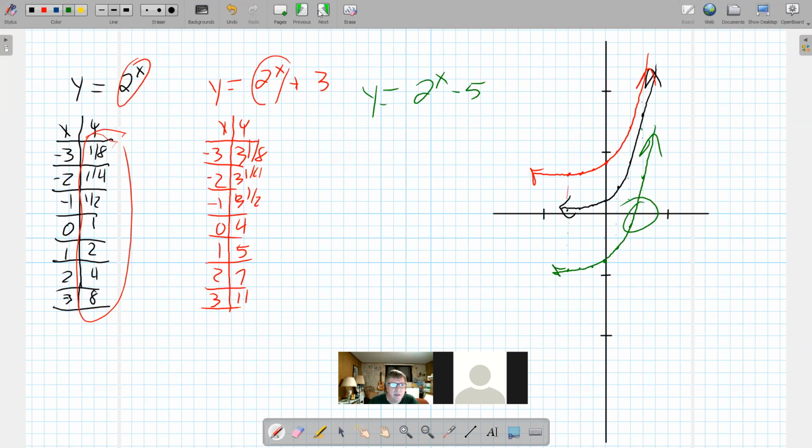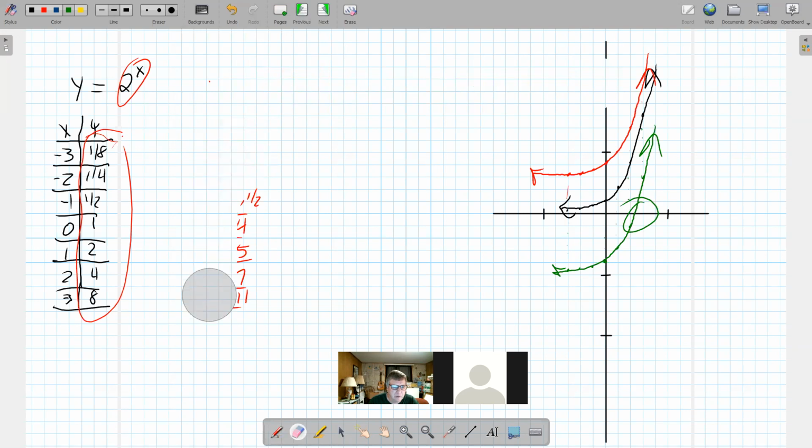Well, okay. Let's see here. Let's do this, and we'll get rid of all that, and go back here. Let's say we have y equals 2 to the x plus 2. So now that plus 2 is not a separate constant term. In fact, we'll put parentheses around it to show that it's part of the exponent. Okay. So that's on the inside. What do you think it's going to do?